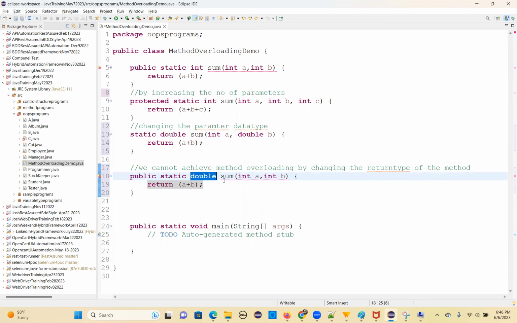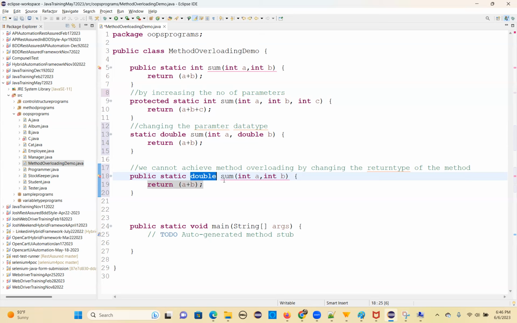We have seen constructor overloading also, the same procedure. But there you don't have a return type, only the parameters and parameter count change, and the constructor name is always the same as the class name.